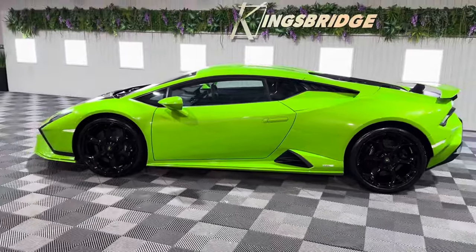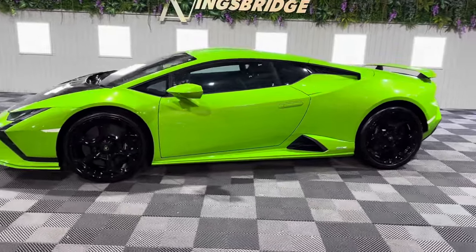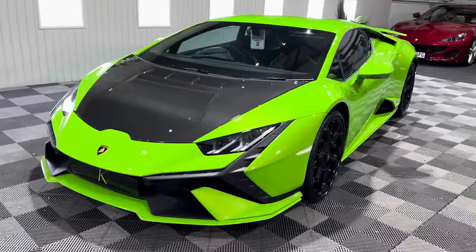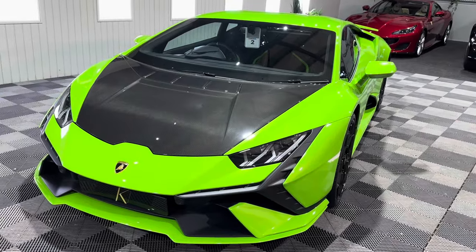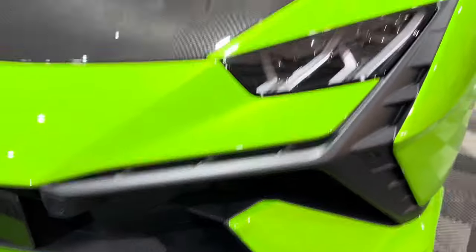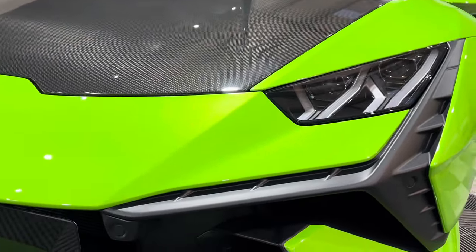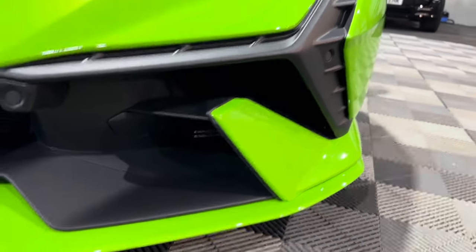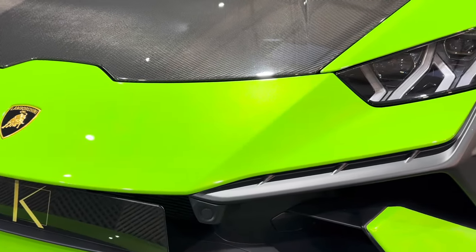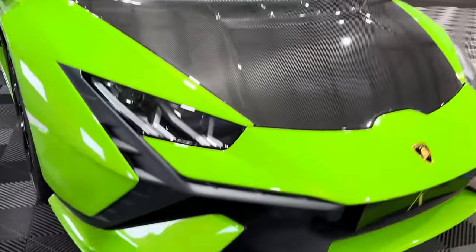Let's stand back and admire that for a moment. Beautiful profile that slices through the air. Lamborghini have improved the design on the Technica compared to the standard Huracan, with all these additional air diffusers or air direction devices built into the front bumper, which the previous ones don't have. It looks fantastic. The rest of it is pure Lamborghini Huracan, which hasn't changed that much since 2014 — just nice tweaks here and there.